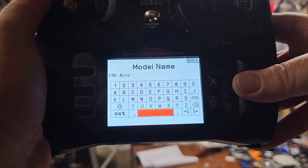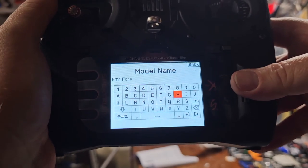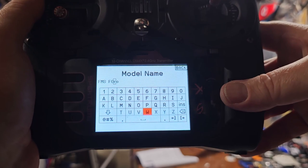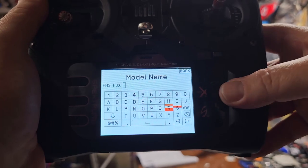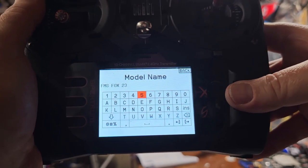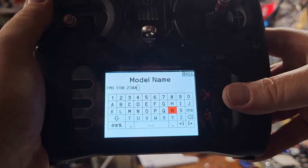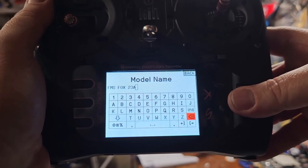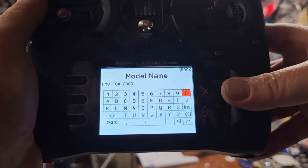FMS Fox 2300. And that's important to call it that, because there's also an FMS Fox 3000.